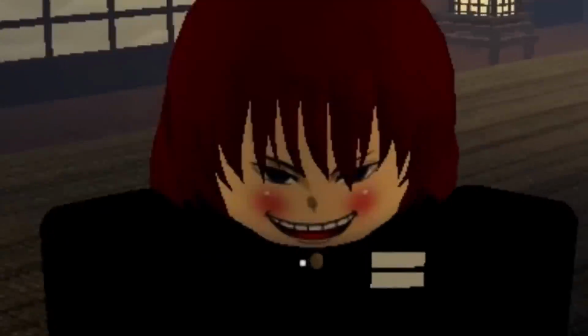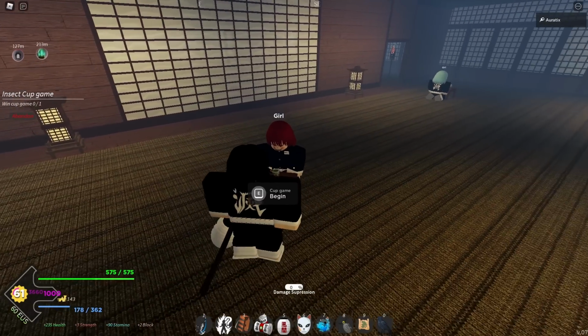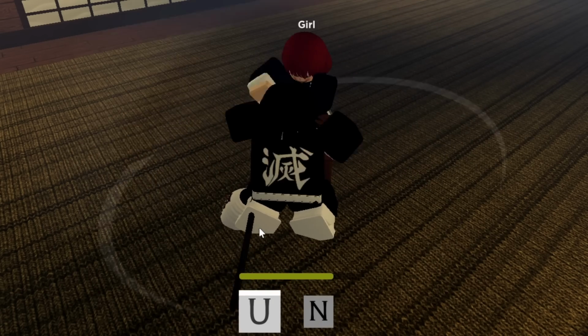Anyway, talk to one of these girls. So you see the little letters on my screen. What you wanna do is just tap them on your keyboard. So on my keyboard, I see Y, F, B, L, L, B, and do it as fast as you can.